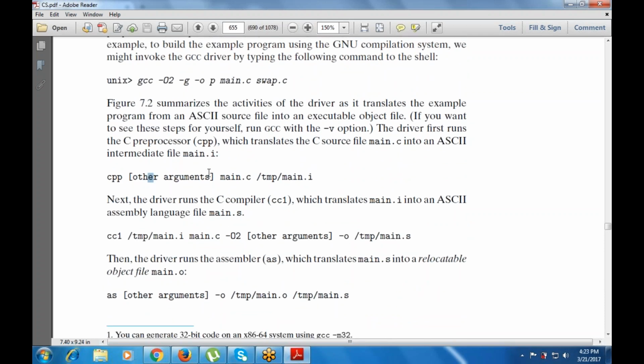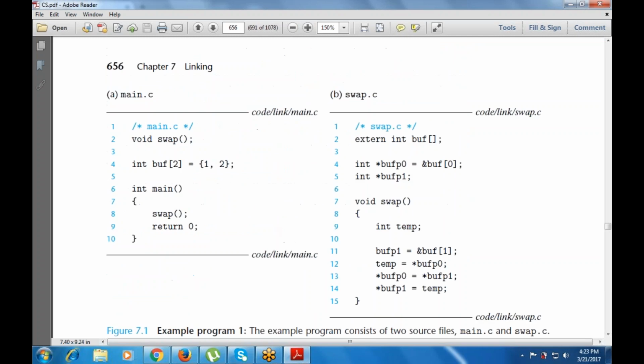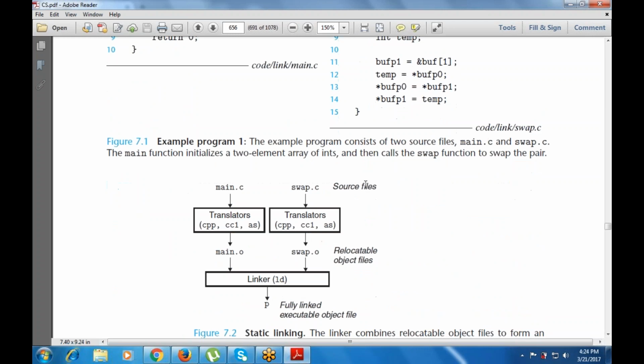The next is cpp, other arguments, main.c, /tmp/main.i. The driver also runs the C compiler, which translates main.i into an ASCII assembly language file, main.s. Then cc1 /tmp/main.i, main.c, -Og and other arguments are used. This is main.c, this is swap.c.